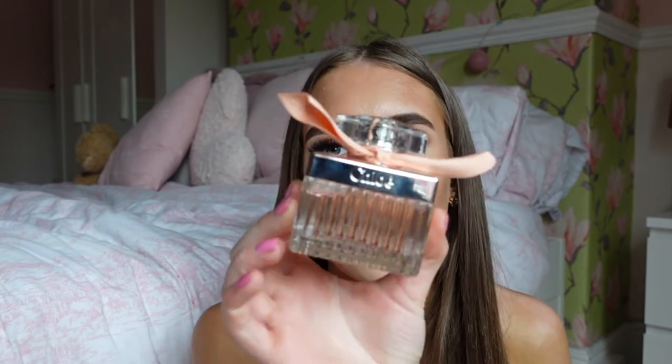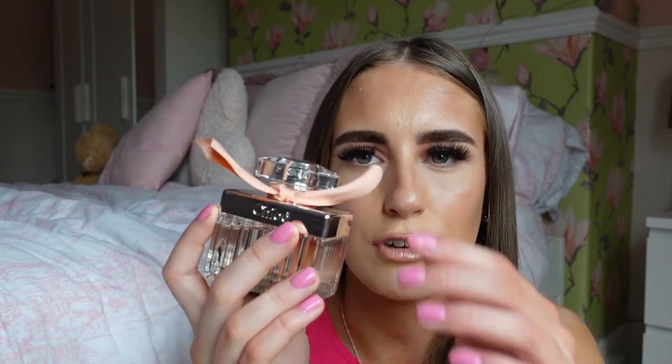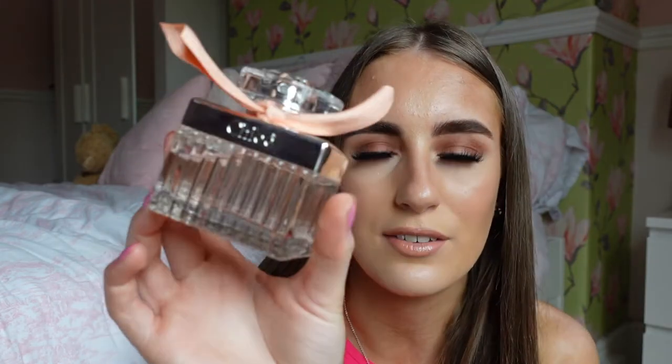If you guys don't know, me and Scott went to Croatia and I grabbed myself a Chloe perfume in duty free on the way back. I couldn't tell you exactly which type it is, but it's got the peachy kind of ribbon on the side. It smells orangey but very floral as well — such a classy perfume. Chloe is very on-trend right now, the bottle is so cute, and it's been sitting on my perfume dish looking gorgeous. It was around £50 in duty free and it's 50ml, so a really good size.